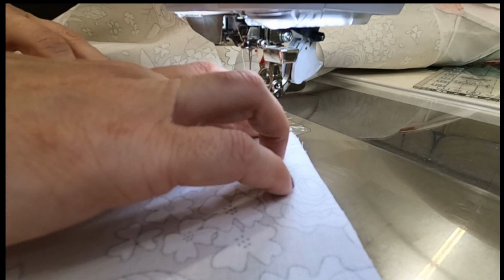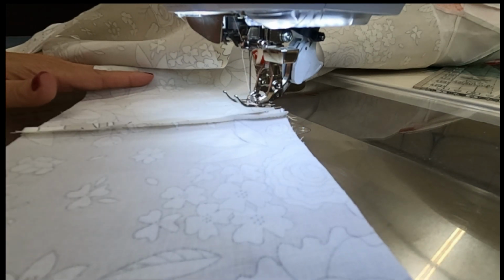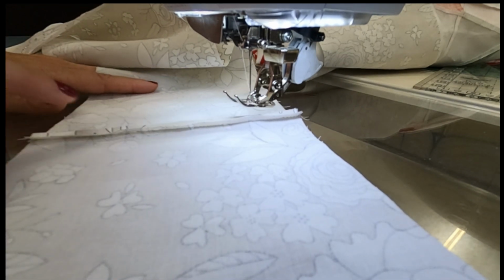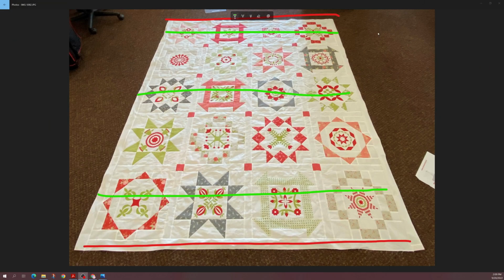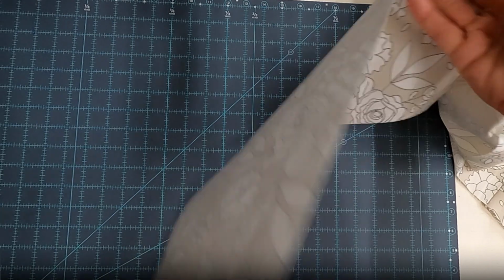And again, we're going to repeat this with all 10 strips, I believe, and then we're going to cut 2 strips down to the measurement that we have chosen for our first top and bottom border of this section of our quilt. Once we have that, we're going to repeat: fold in half, fold in quarters to get a nice crease, and then we are going to end here. So here's my border.